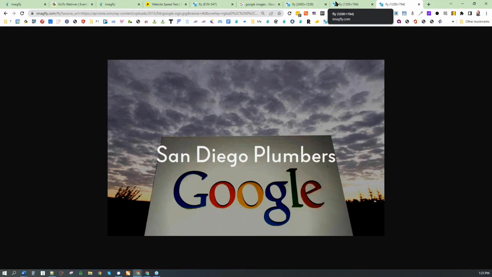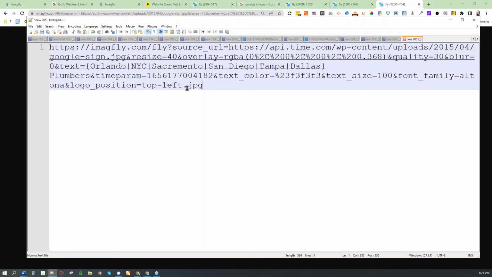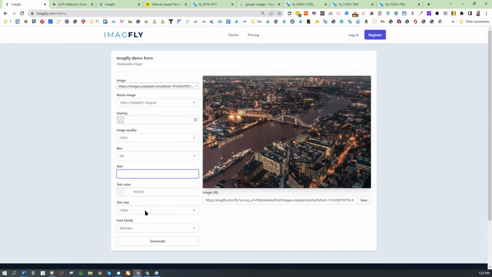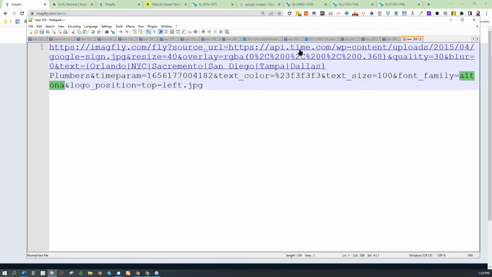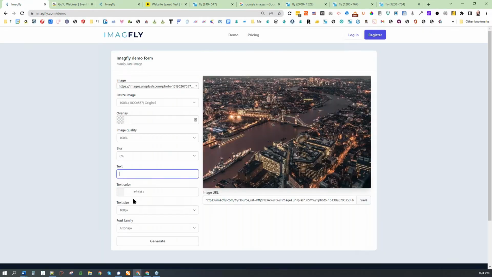Now, if you don't like this particular font, you can have this image changed to a different font family. This one is using Altona. If we go back and take a look, what is Altona? That just says Altona. So you would probably go back to the tool to pick a different font.